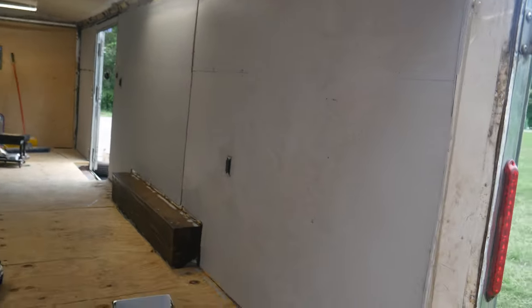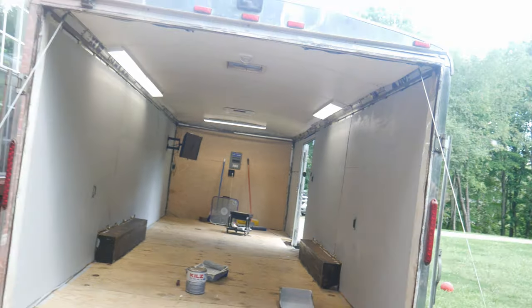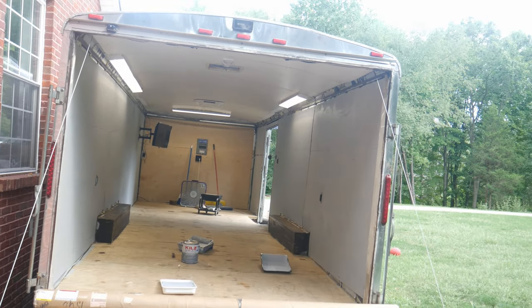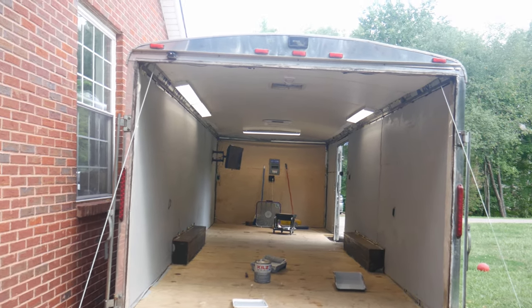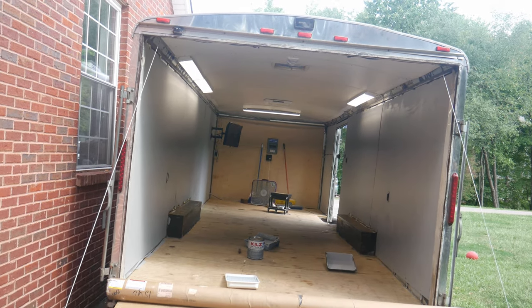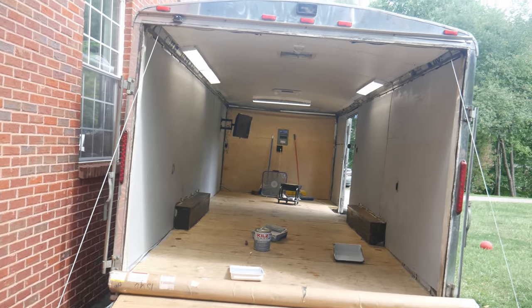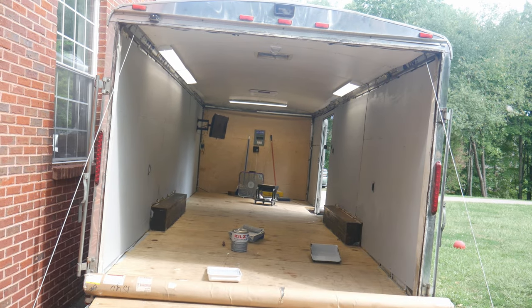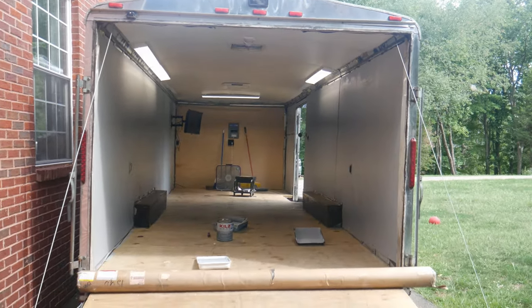Putting our first layer on, and it's definitely made it a lot brighter in here, which is nice. So gonna let it sit, do a second layer, and then obviously we're gonna do white trim, maybe black, not quite sure, I haven't decided yet. I think white will go with the roof, but black would also go with all the outlet covers and everything, on top of the fact that the C-track hook-in for the beds and other tie-downs are going to be black, so who knows, we'll see, but first coat on.